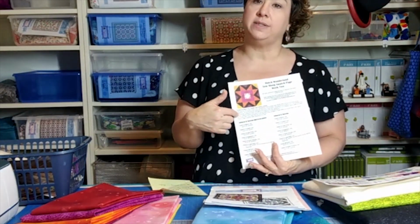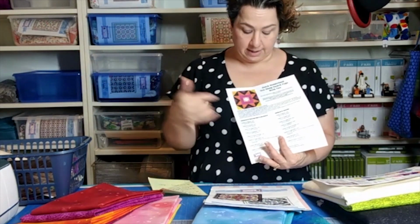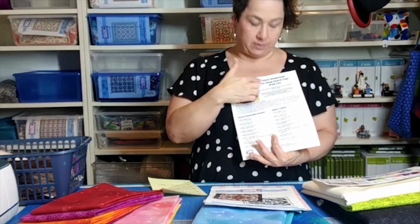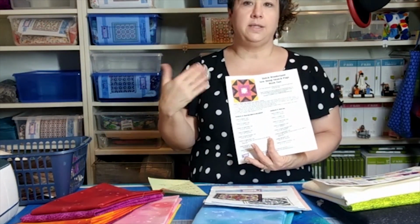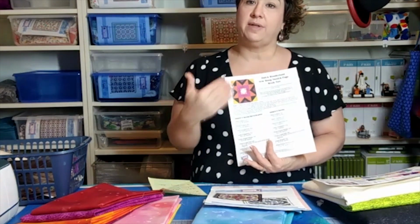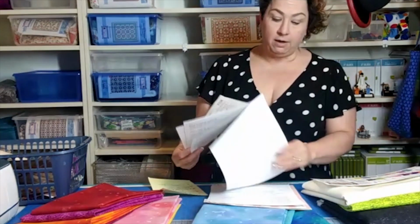This will also have a section on here that talks about what we'll be doing the following week. And it talks about some other details. So anything that you might need to know ahead of time, supplies, techniques, any of that stuff, I'll put it in this sheet. So every week we'll get a sheet. So any questions on the setup for how we're going to do this?